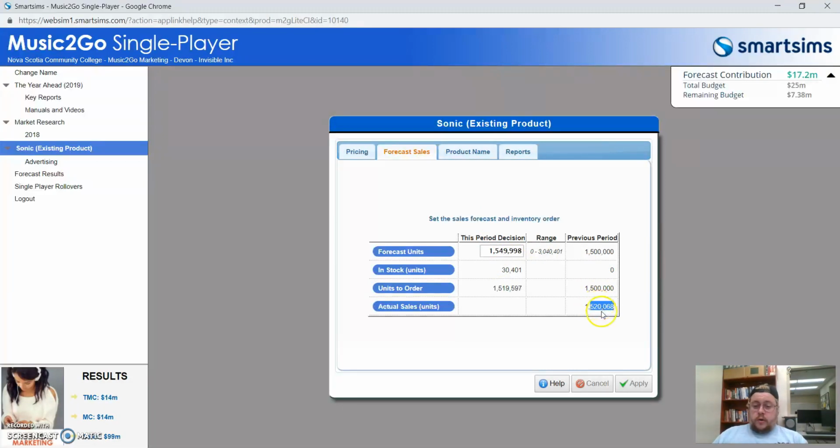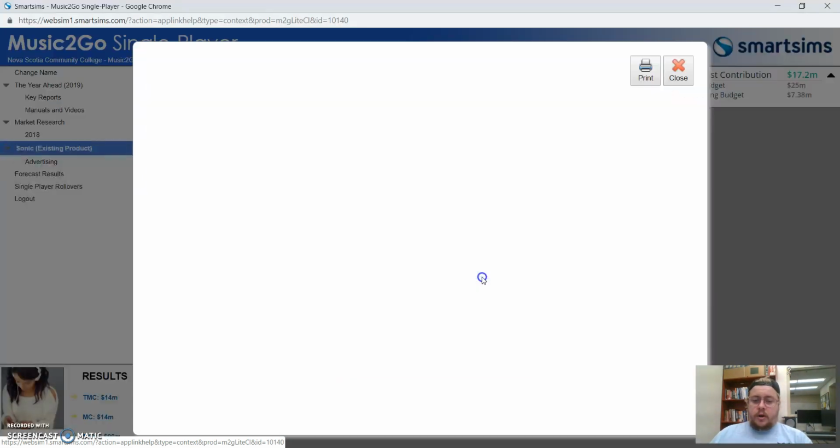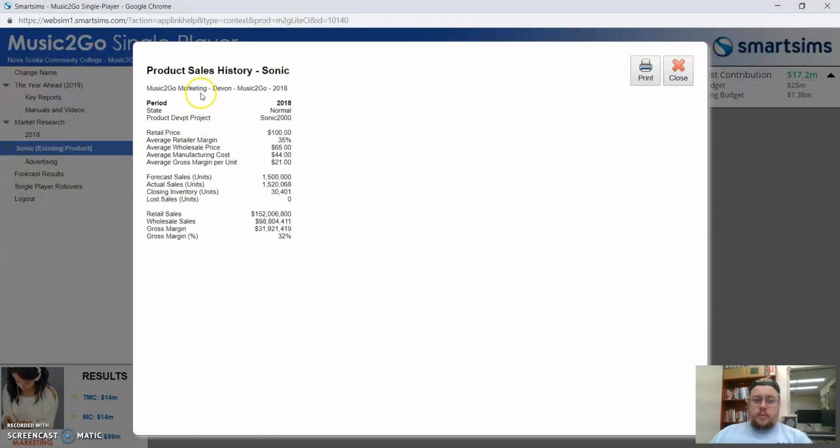So we're going to aim for 1,550,000. Here we can change the name, and we have this little section telling us the product sales history of that product, which you can print. I recommend maybe printing or at least viewing.